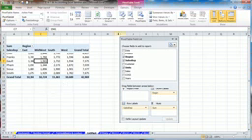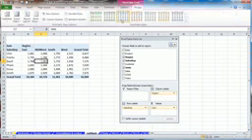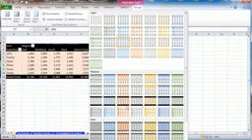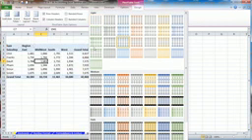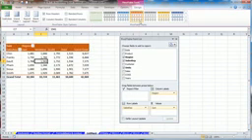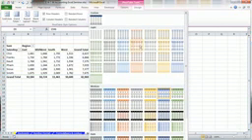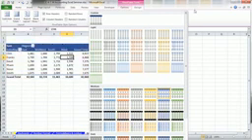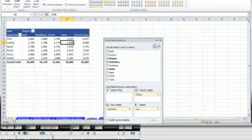Now, style. There's a bunch of built-in styles up here. You can select whichever one you want. I usually go pretty minimal. So you see, if you click one here or whichever style you like, it'll immediately apply that style. Now, the problem with pivot table styles is they're not very good. So I like to come down to the bottom here, and I think you can't see that. That's off the screen. I click on this More button here.